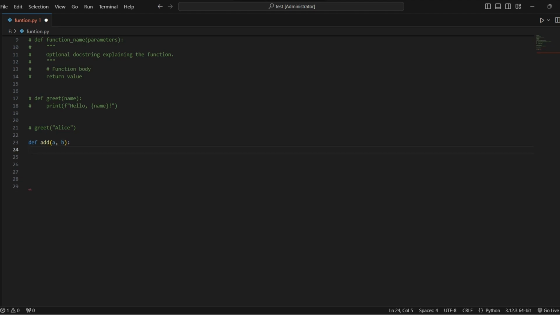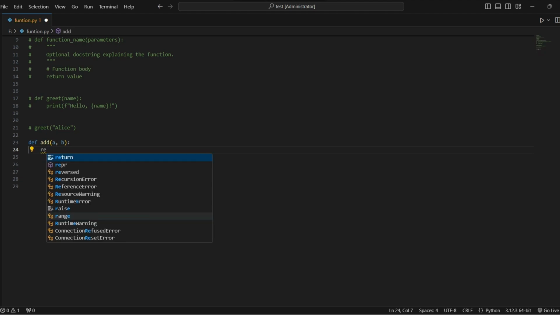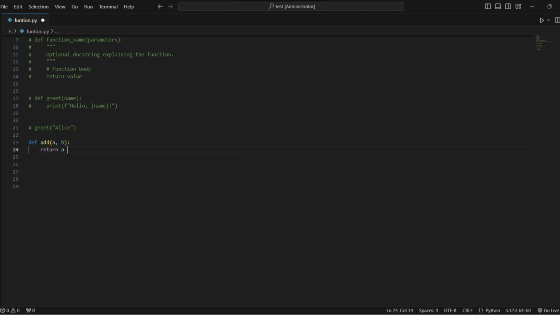And inside the body of the function we are going to say return a plus b, and after that we are going to create another variable as result to store the result of this.